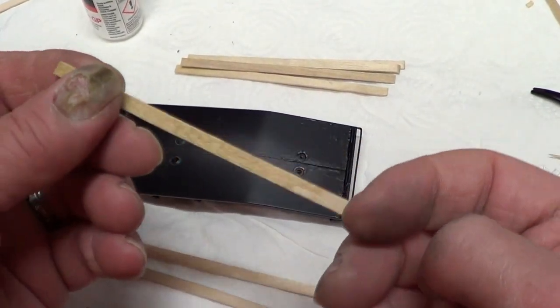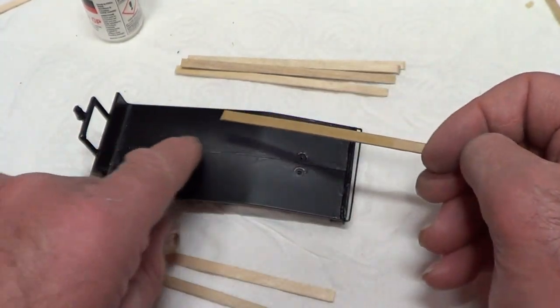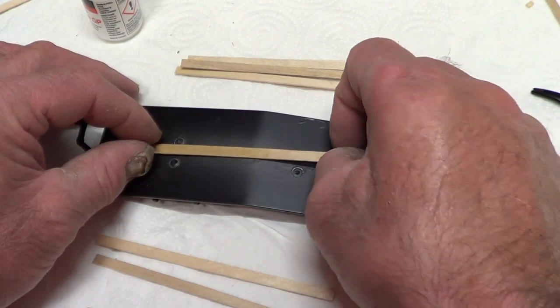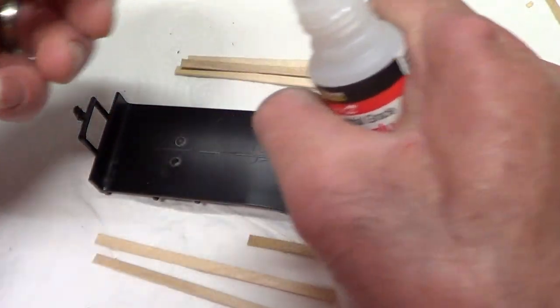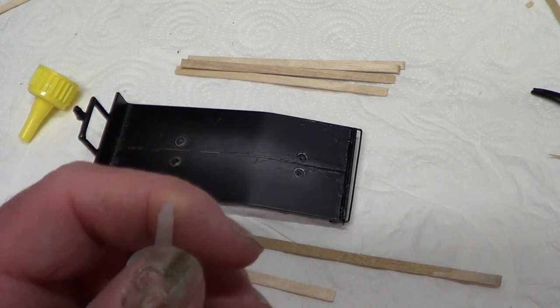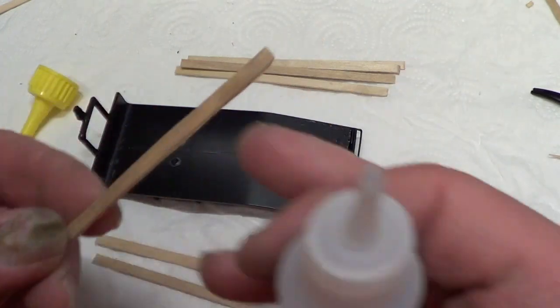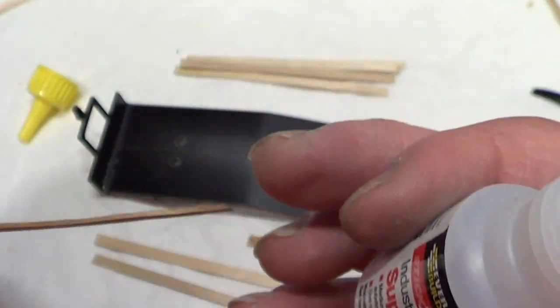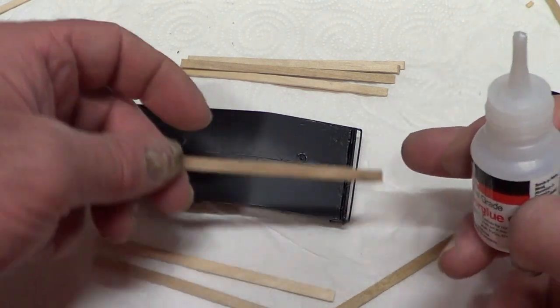Right, so I've cut all these bits of stirring sticks from Costa coffee to length and I'm going to glue them onto that now. So get me super glue. New pot. The other one's gone hard. Need to cut the top off. That's it. Okay, so let's see how we get on with this. I've had to sand the ends down because I've got the other piece of this bar that goes across the back in there, so I've got to go over the top of that.